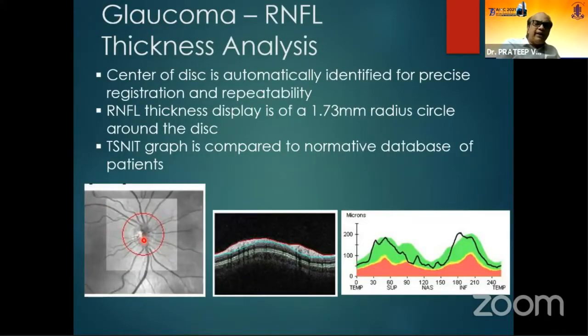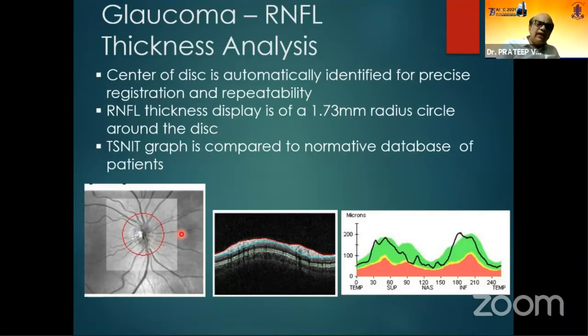And the most important is the 3.43 millimeter diameter around the disc. So where this RNFL is studied nicely, and the disc tomography is also studied. What it does, it opens it and it spreads horizontally, and this is classically called the Disney curve: temporal, superior, inferior, nasal, and temporal. This Disney curve is very important because it gives us the information about the RNFL thickness around the optic nerve that is surrounding the 3.4 millimeter diameter from the center of disc.